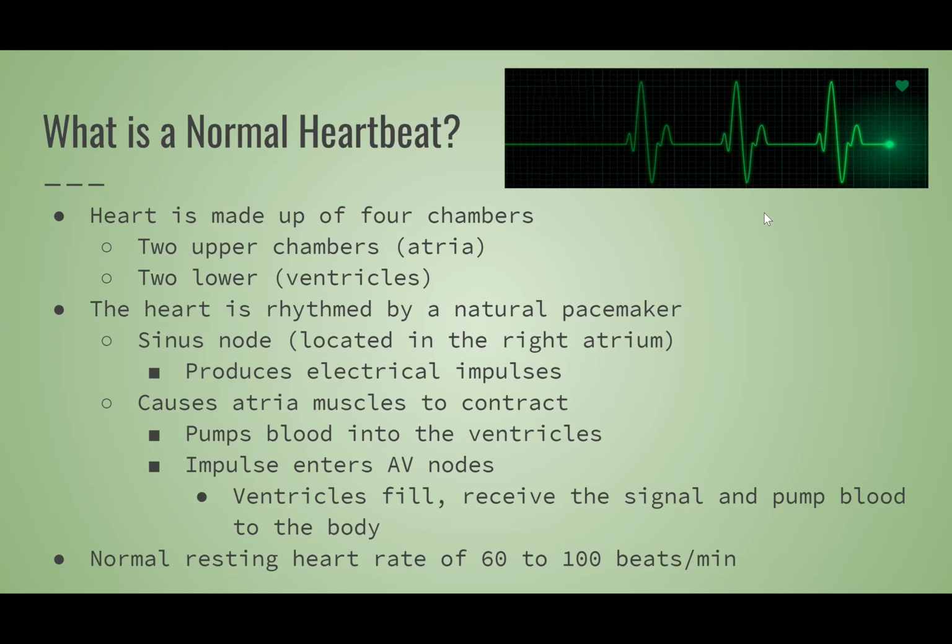And then the impulse also will enter the AV node and allow the ventricles to have time to fill. They'll receive the signal that, hey, we're going to be pumping blood to the body. And they do just that, and they start pumping to the body. And then it's also important to note that a normal resting heart rate is 60 to 100 beats per minute.